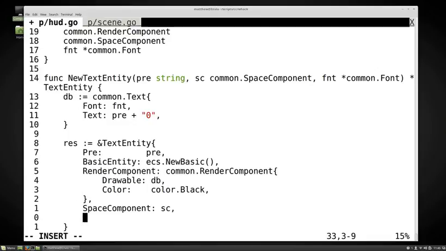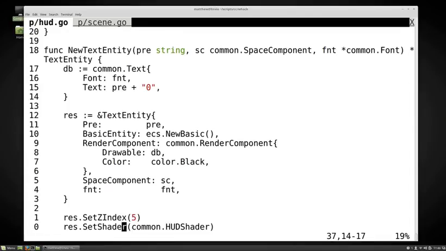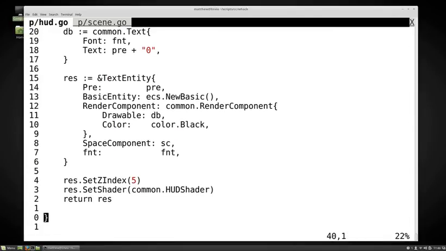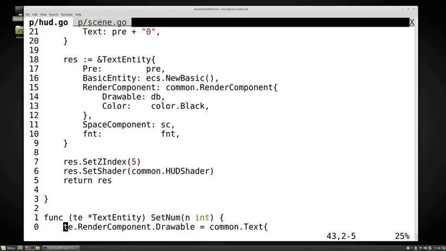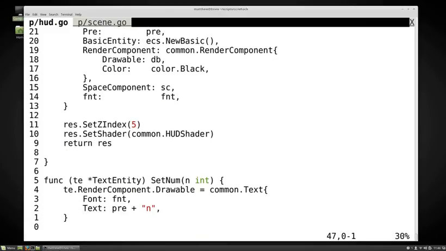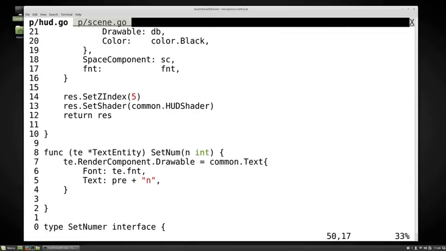And here I've realized the problem is I need to keep that font available. So that's fixing that problem. And of course the pre needs to be a TE dot as well, because it has to exist.